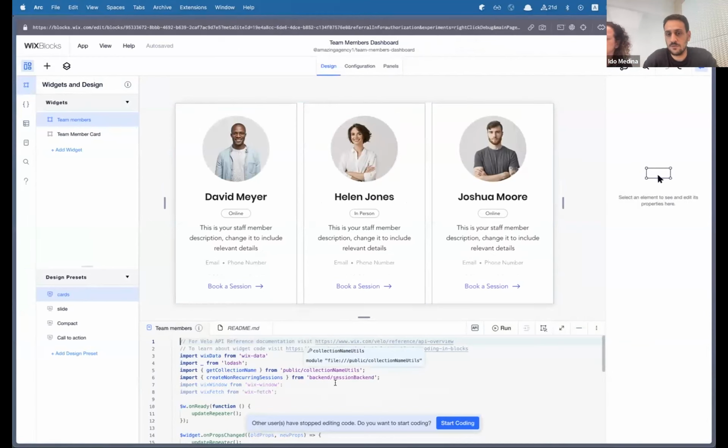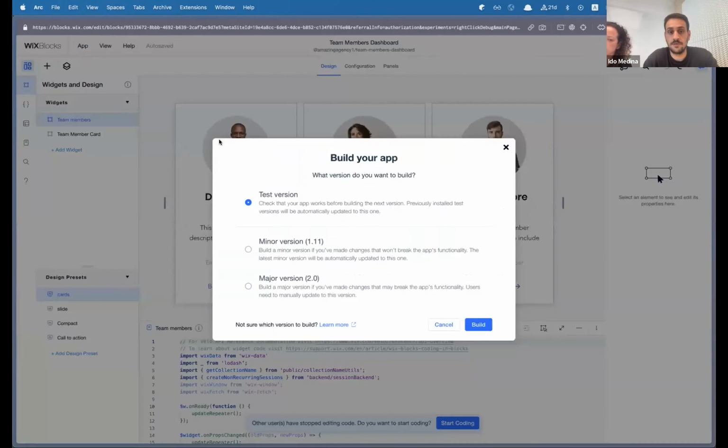Another thing that you can do is, when building the app, you can use 3 types of versions. For releasing the app and at the end for the users to get the new versions, you can use minor and major versions. But we also have test versions, which give you the ability to install a test version in your site. It's something that only application contributors can use, and it will give you the ability to release new versions only to yourself and test them on the editor and live site and see how it acts.